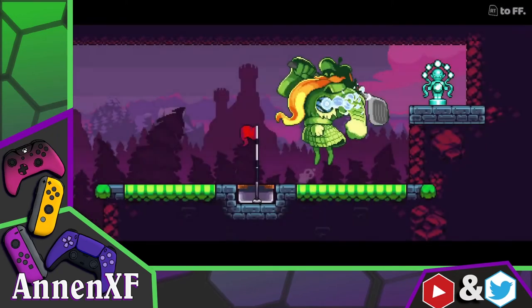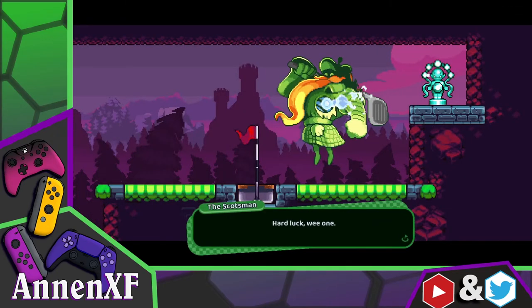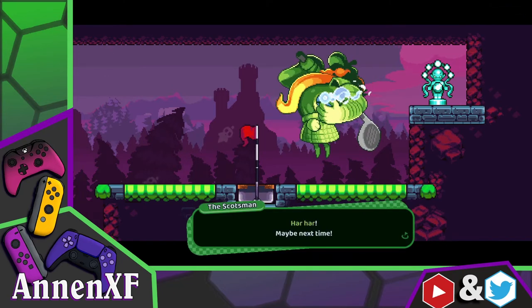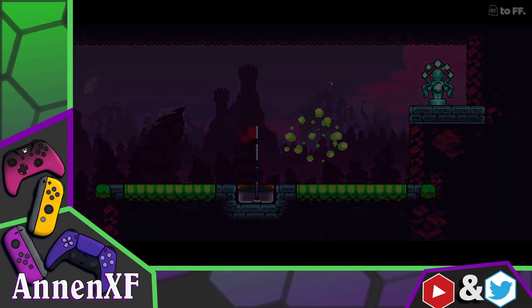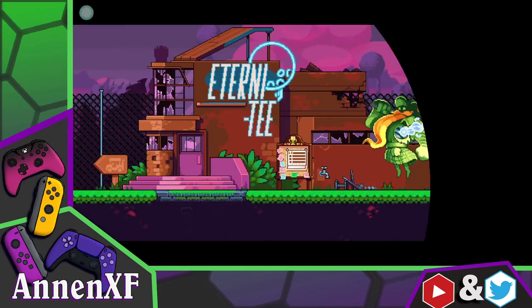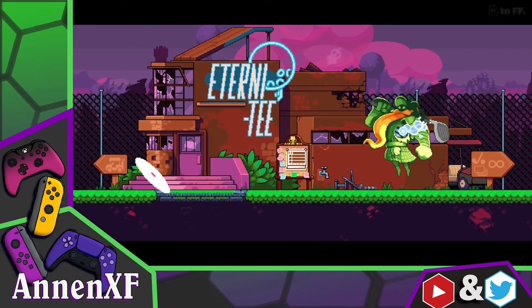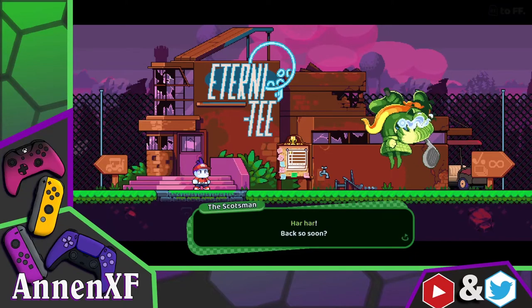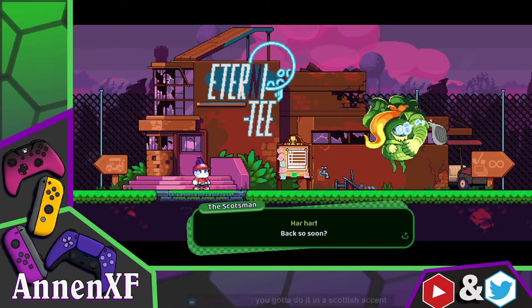Okay, so that explains how golf boss seemed to work. Hard luck, wee one. Har har, maybe next time. Ugh. I'm sad. This is still neat, though. It's a little more roguelike than I thought it was.